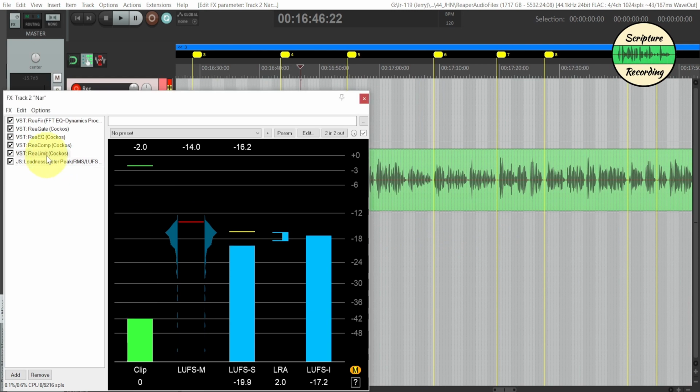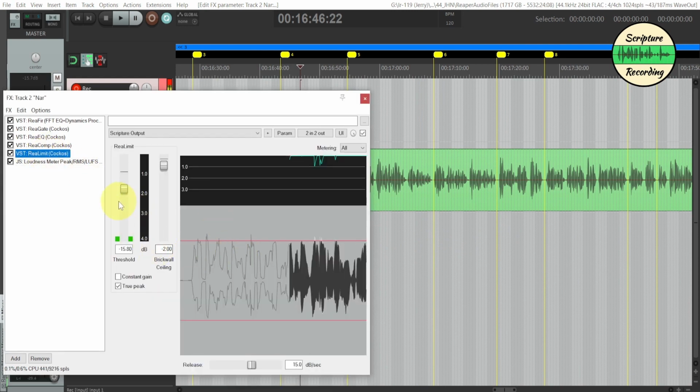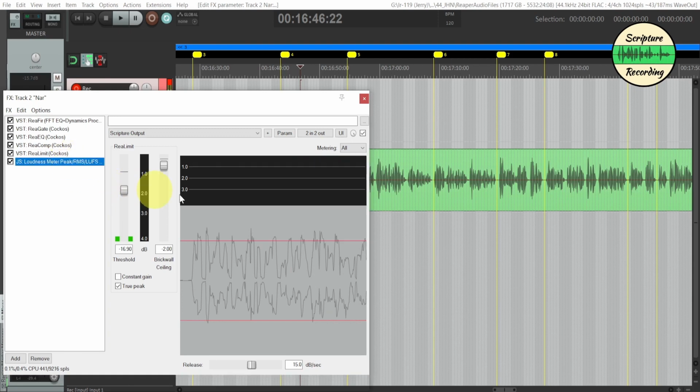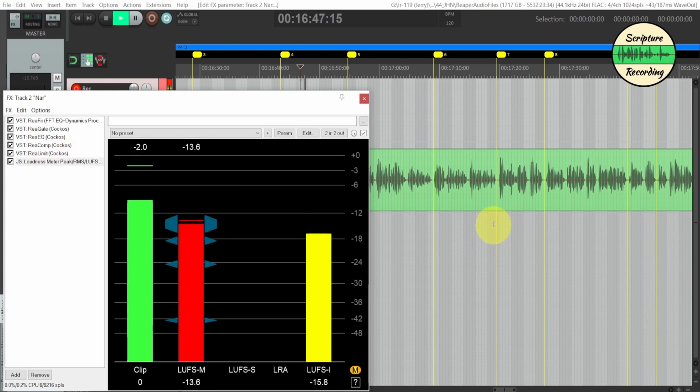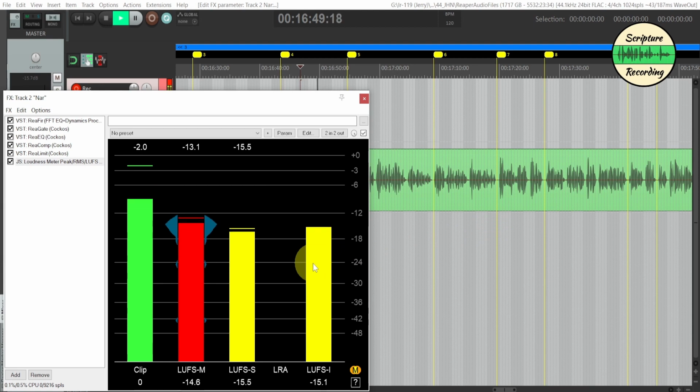And so you can mess around with this and try to get it dialed into how you like it. Bring it down just a touch more, and that might be a little too much. But listen, don't only use your eyes when you're doing this. Listen to it. Listen to it on different speakers, and you get it how you want it.